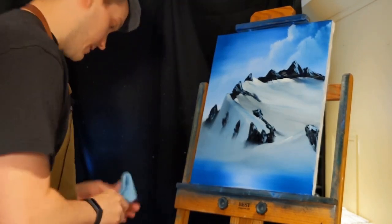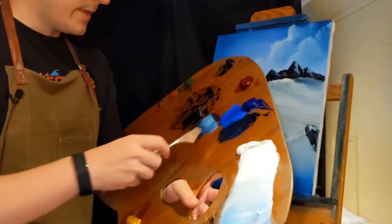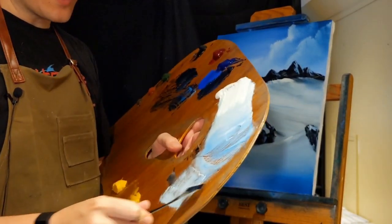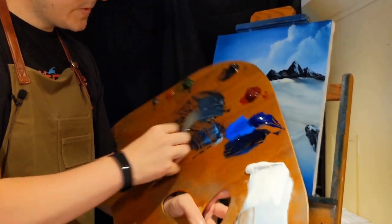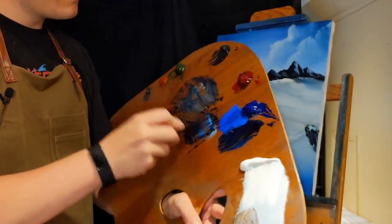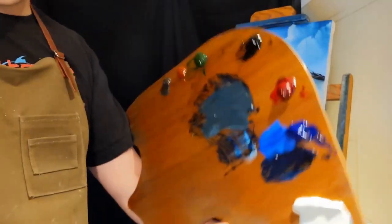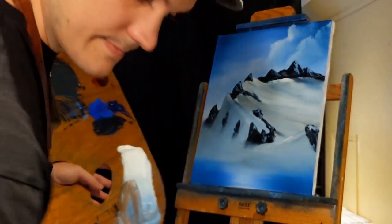Mix up the blue-gray. Blue-gray. Not sure I know how to do that. So I have all kinds of problems mixing colors. I need an app that I can just aim and it'll tell me what color I got. That would help out a bunch. Brownish gray blue. It's a color. I'll just say that.